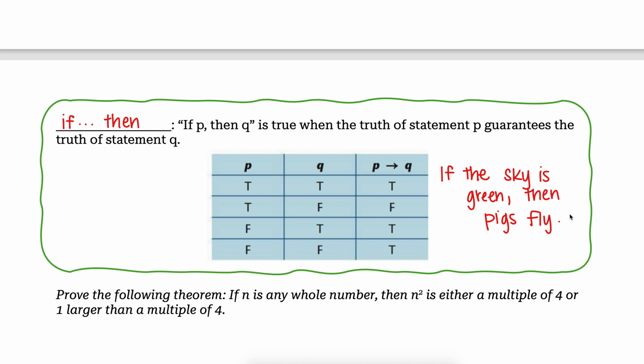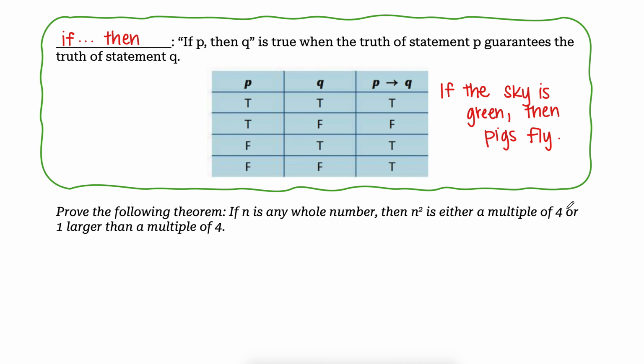The sky is not green, the sky is blue. So basically the second part of that statement doesn't really matter. We say that that if-then is still true. Okay, even though it's a scenario that can never happen, the whole if-then statement we consider to be true. Okay, so that's something that can kind of throw people. We don't go real deep into logic. If this is something that kind of makes your head hurt a little bit, don't worry. We don't do a whole lot with logic here, but I did want to introduce you to a little bit of it.